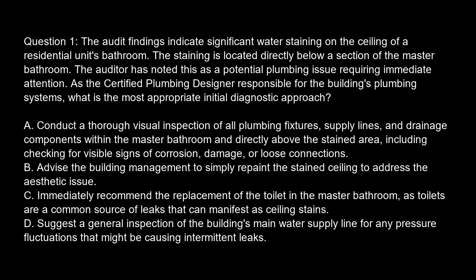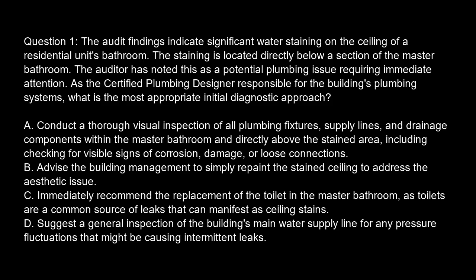Option A. Conduct a thorough visual inspection of all plumbing fixtures, supply lines, and drainage components within the master bathroom and directly above the stained area, including checking for visible signs of corrosion, damage, or loose connections. Option B. Advise the building management to simply repaint the stained ceiling to address the aesthetic issue. Option C. Immediately recommend the replacement of the toilet in the master bathroom, as toilets are a common source of leaks that can manifest as ceiling stains.